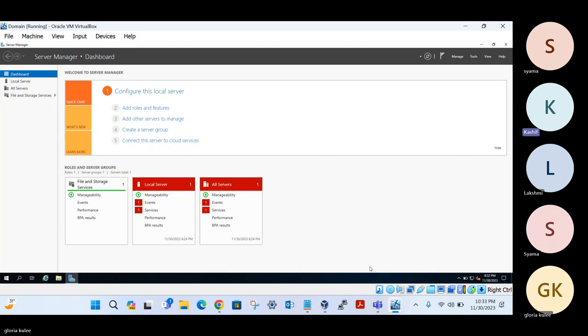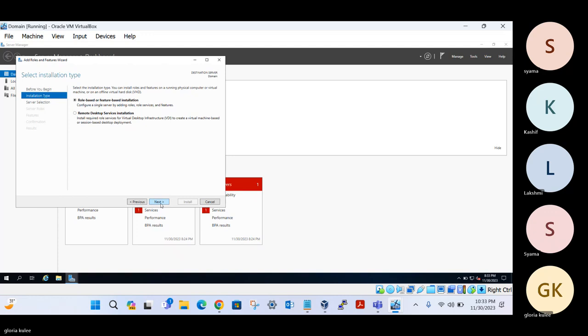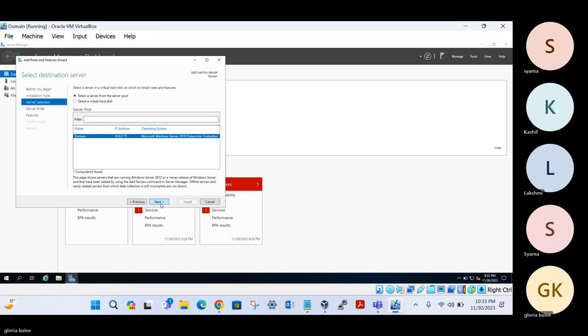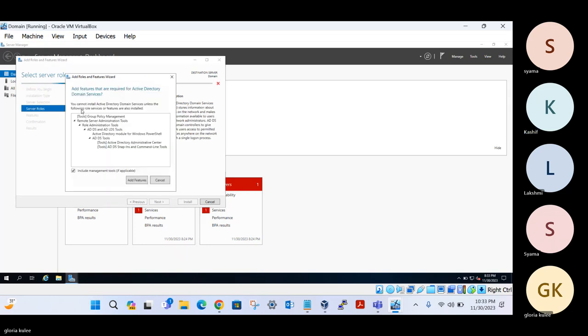So on the domain server, let's go to the domain server, everyone, and click on add roles and features. Next. Next. Now choose the second option which says Active Directory Domain Services. Add feature.